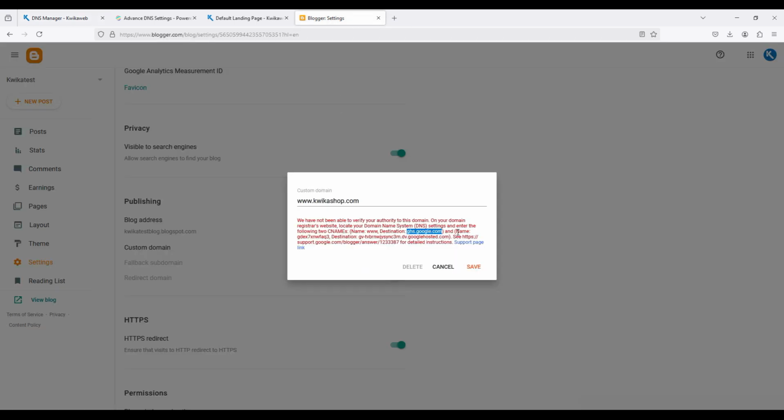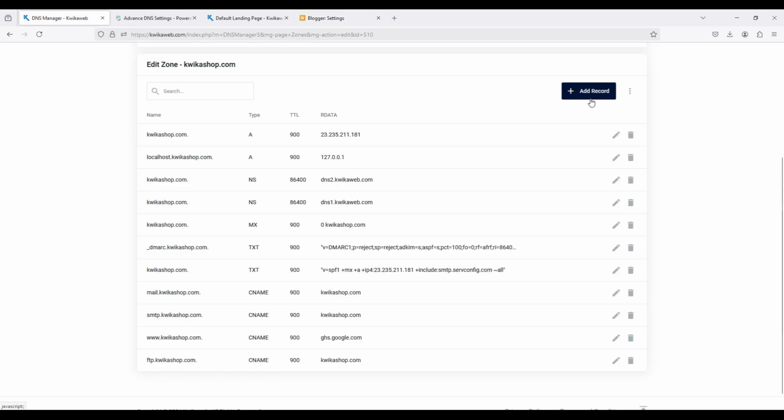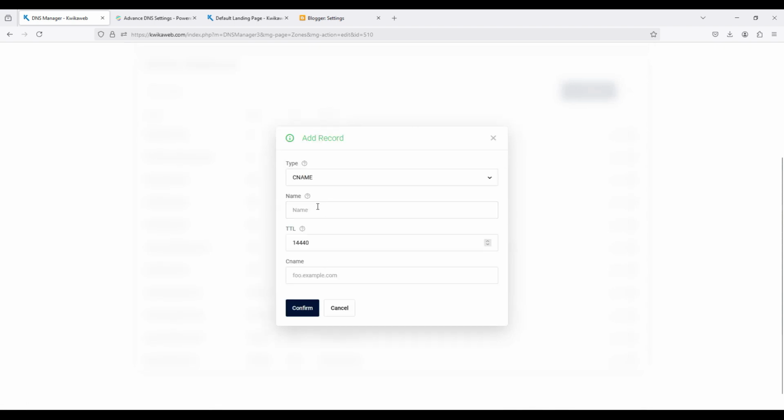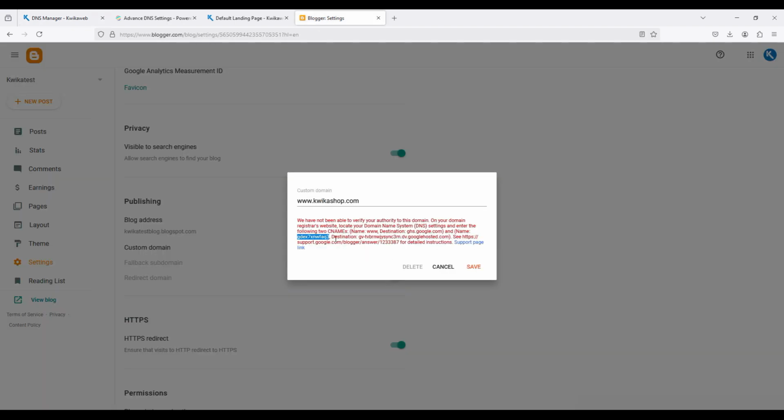Then I'll go back to Blogger, and here Google is telling me another record name, right? So I'll copy this, GDEX7, I'll copy it up to the 3, right? And then I'll go back to my DNS manager, click on add record, type CNAME, and put the name here. Then I'll go back to Blogger, and this destination I'll copy from the GV, and copy it to .com.